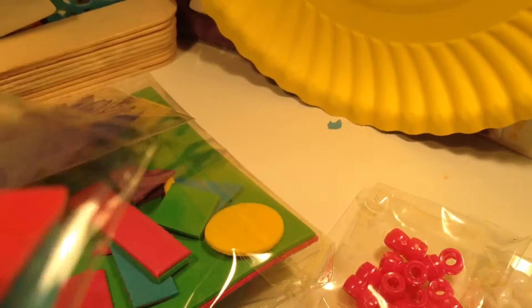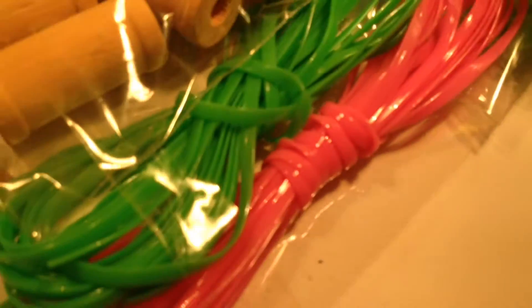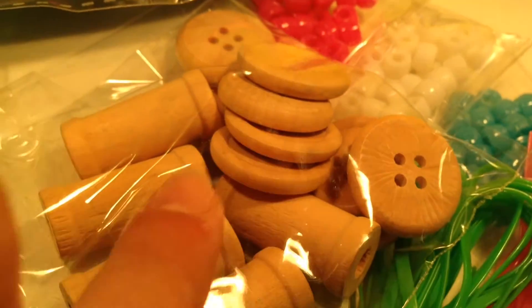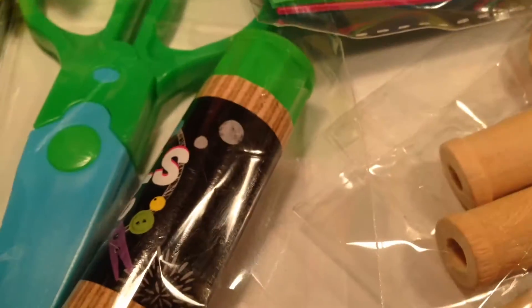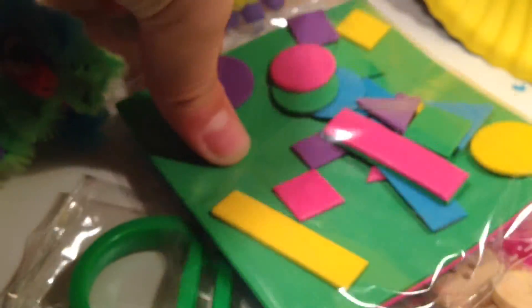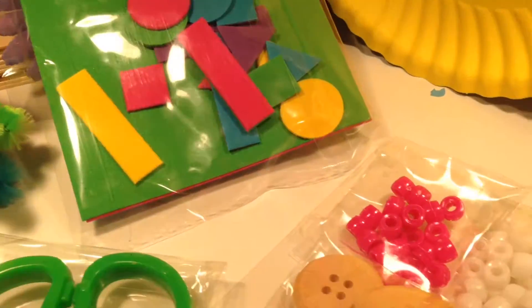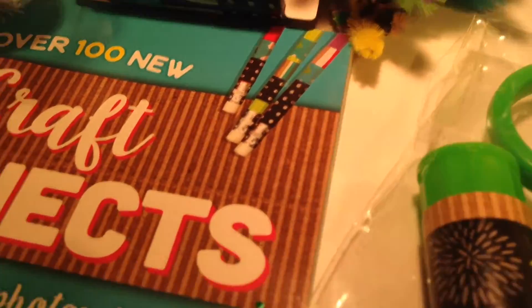Sequins — that's what they're called! We have sequins. Then some bigger buttons. We have these beads, and I'm actually looking forward to those because they come with a rubbery cord thing you can use for necklaces, which is really useful. There are some more buttons and some spools. We have some rope, and some scissors that cut in patterns. There's glue, and some foam pieces which is really exciting.